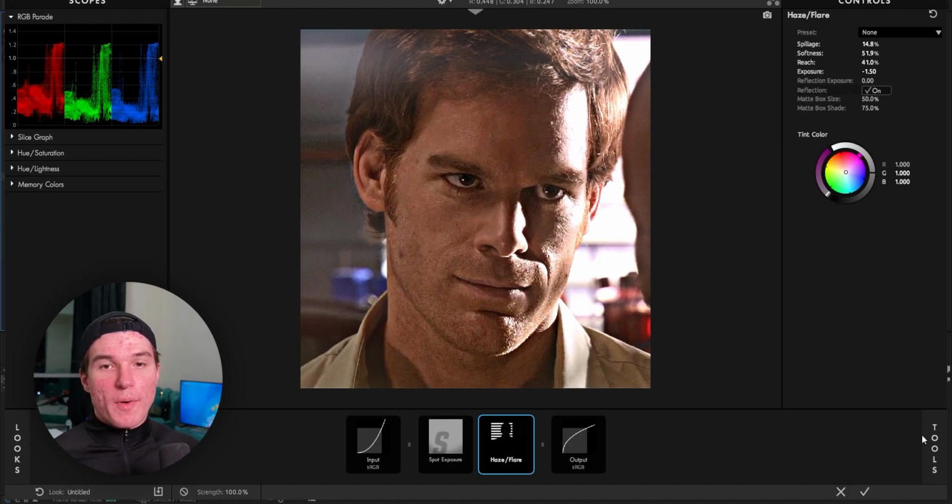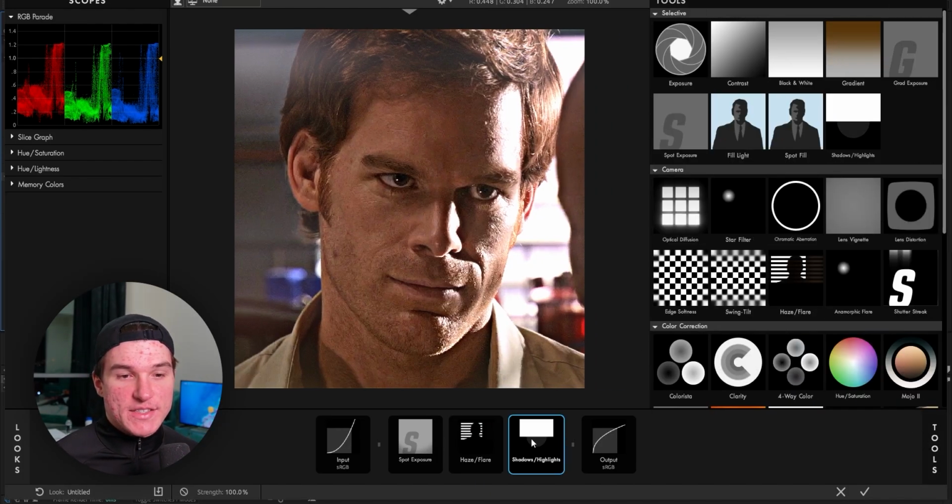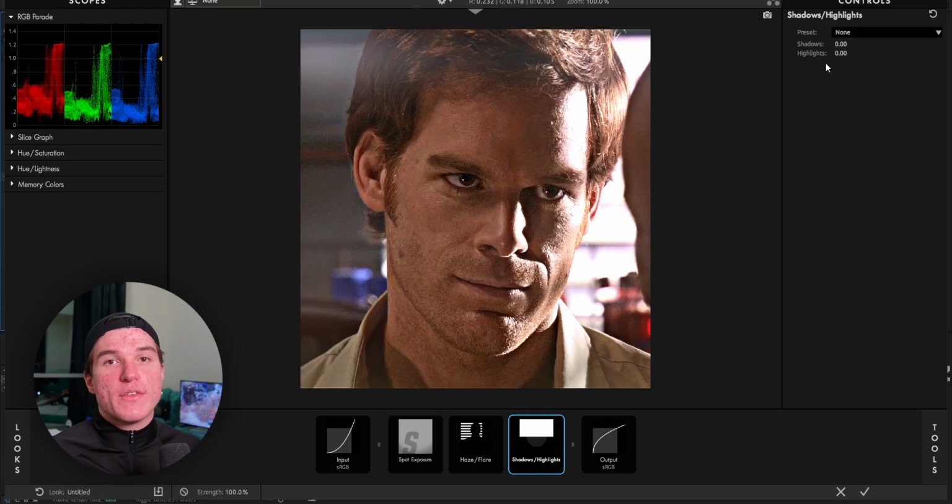With that being done, we're gonna go back to our tools, and now we're gonna add the shadow/highlights effect. This is not gonna change too much of our appearance, but I like to add it for just a little bit of detail.